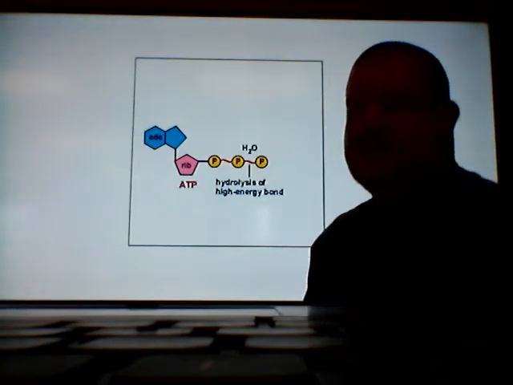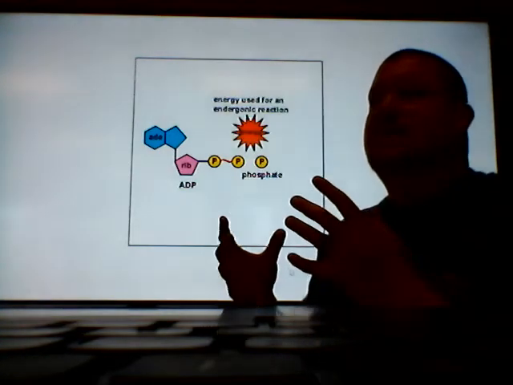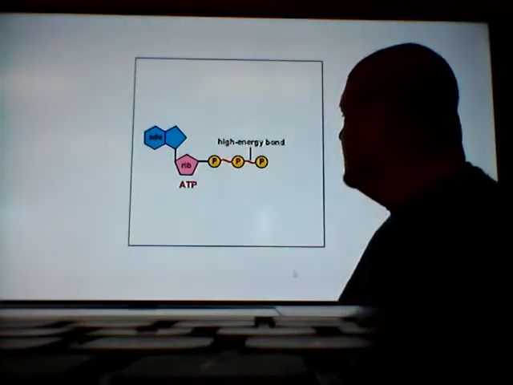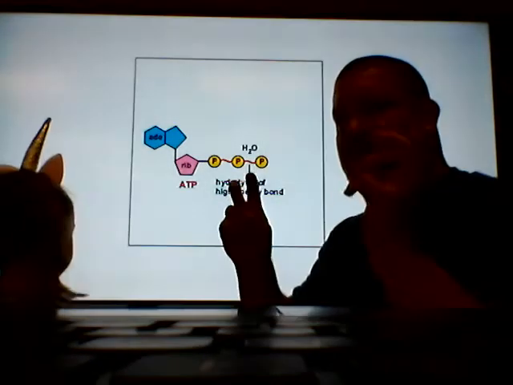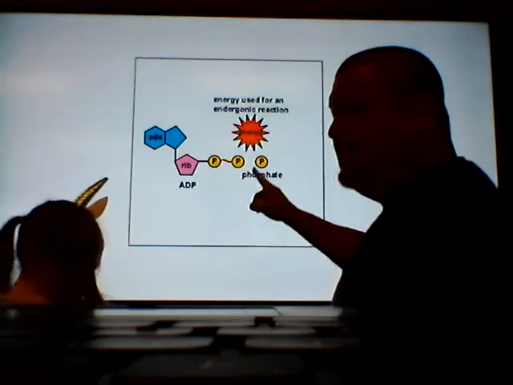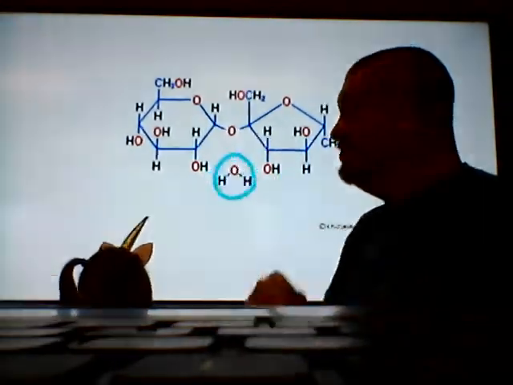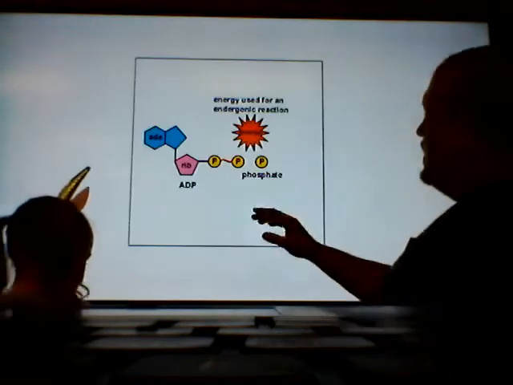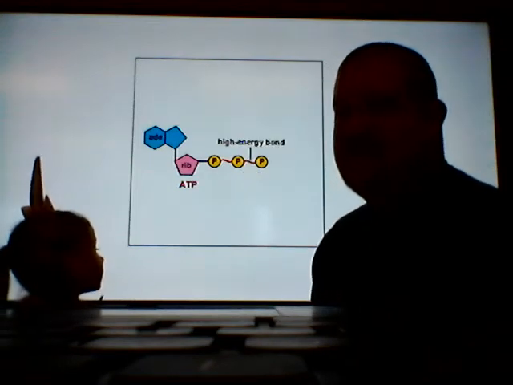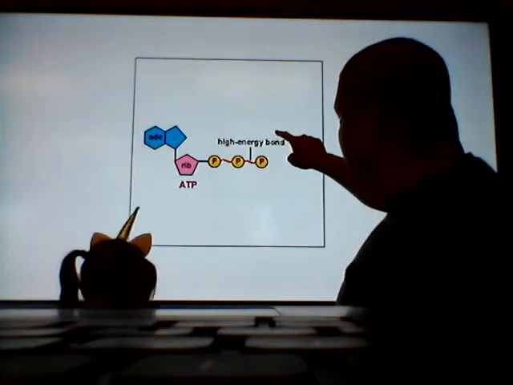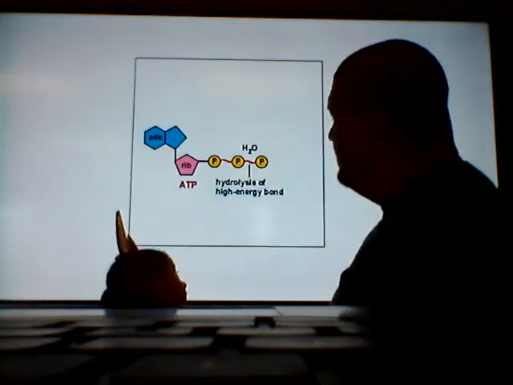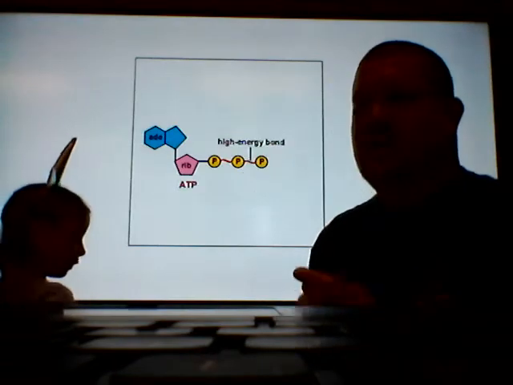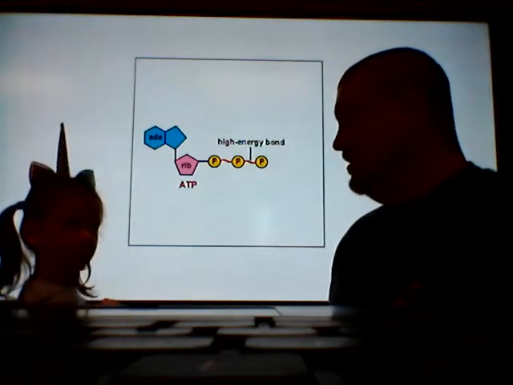This is the molecule in our bodies that holds the chemical energy for everything we do. ATP. So what we have here is a little mini polymer. We got a P and a P and a P, repeating units. When we add water in there, we're going to bust it open. And this is called hydrolysis. Hydro meaning water, lysis meaning split.